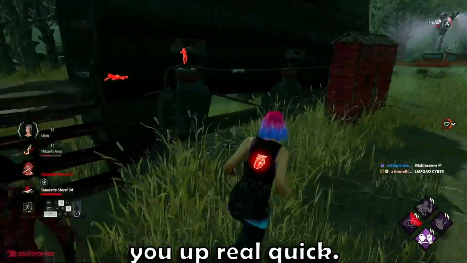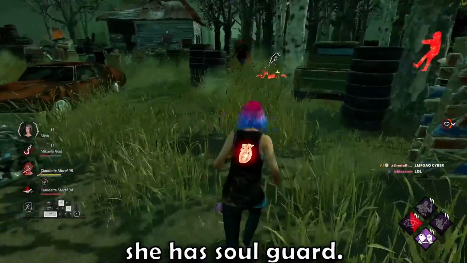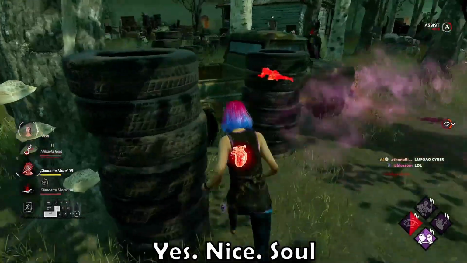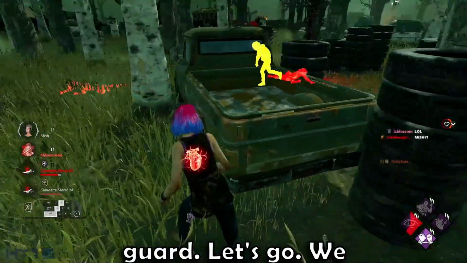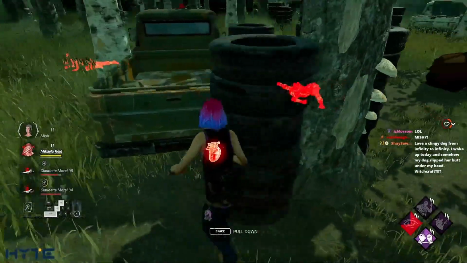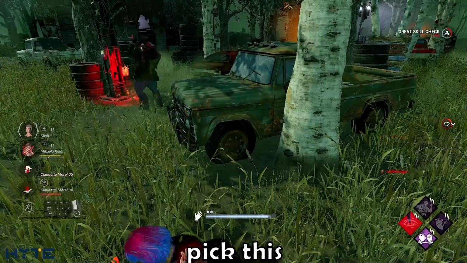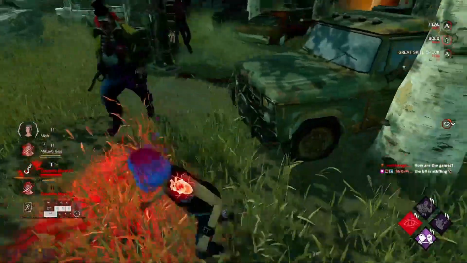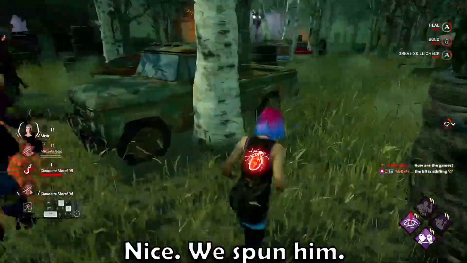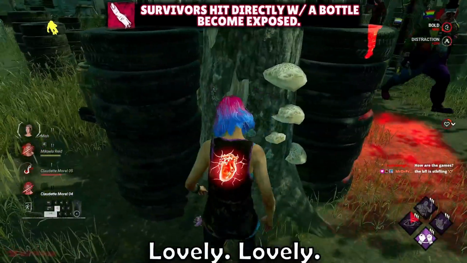All right, we'll get you up real quick. She had Unbreakable, which makes me wonder if she has Soul Guard. Yes, nice. Soul Guard, let's go. We love Soul Guard. Now crawl to this pallet. Ah, that's unfortunate. We can pick this girl up though. Nice, we spun him. Lovely, lovely.